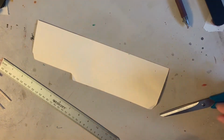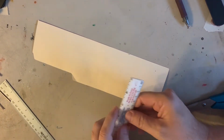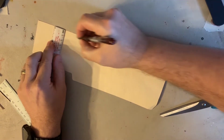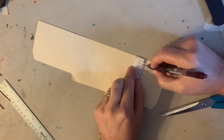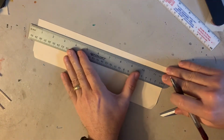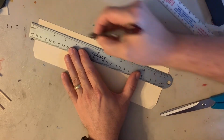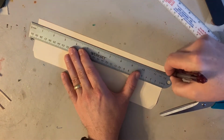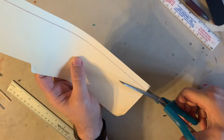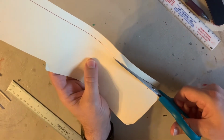The final one is fairly easy. It's just one 10 millimeter strip. So I say the easiest for last. 10, which is 1 centimeter. And this one, we are not gonna glue to anything. It's the last one. So when you finish with these all, set them aside and we'll go on to the next step tomorrow.